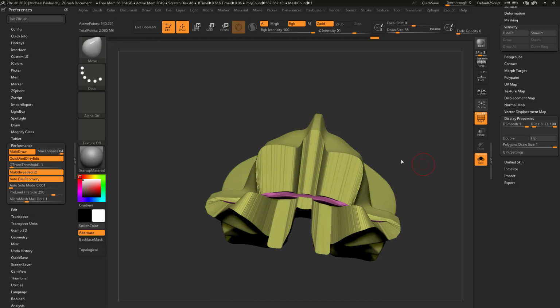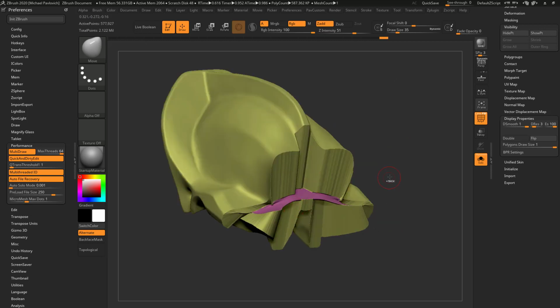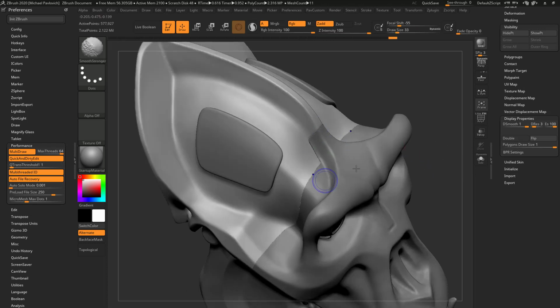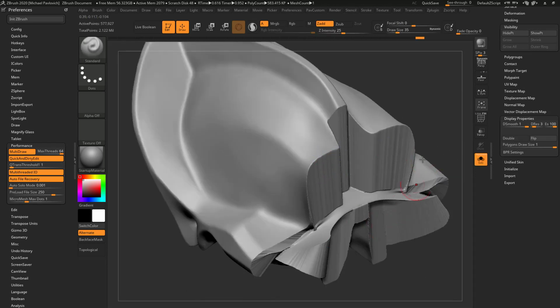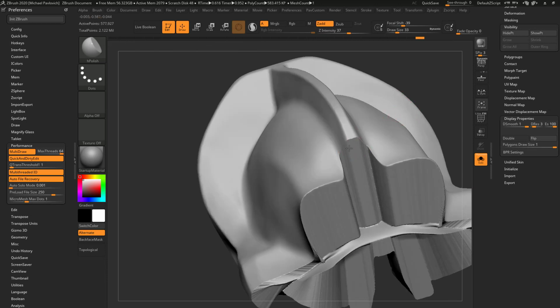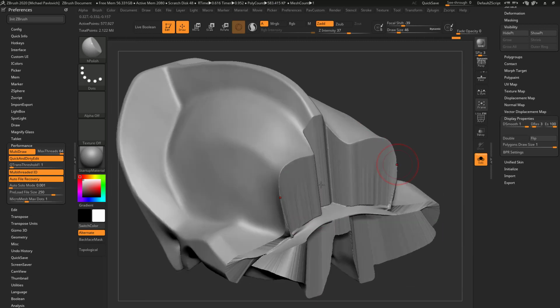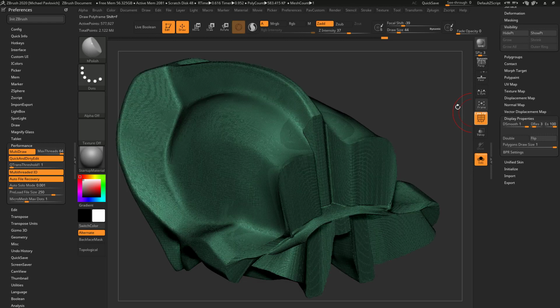Go ahead and turn on Dynamesh. And if you don't need this polygroup anymore, you can just hit Control W, make it all one polygroup here. And now we have a little bit of a cleaner cut around here. So we hold down Shift and Smooth. You can actually go back in here with HPolish and clean these edges up a little bit. And if you wanted to have this polygroup, you could do Control Shift X to expand and isolate just this polygroup as well. In fact, let's give that a shot. Let's turn our lines back on.